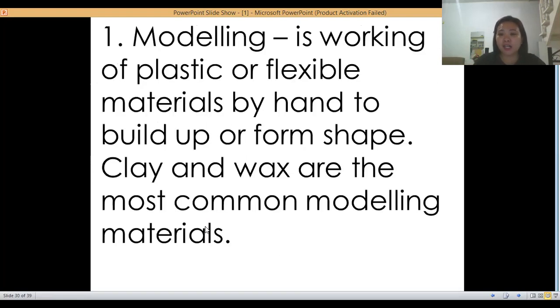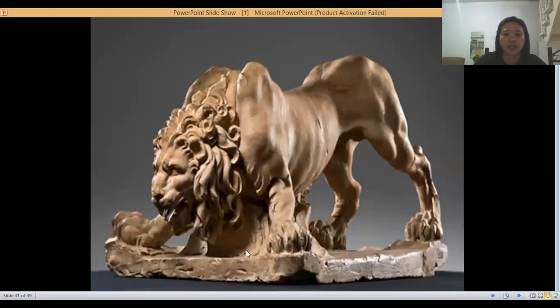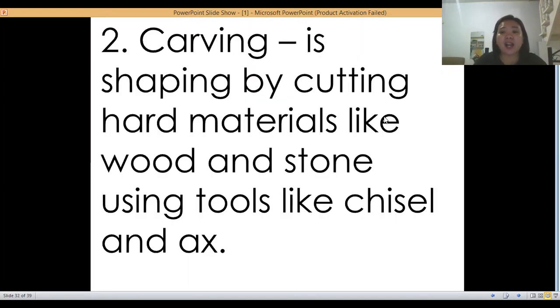Number 1 is modeling. Modeling is working of plastic or flexible materials by hand to build up or form a shape. Clay and wax are the most common modeling materials. So this one is out of clay. Next, number 2 is carving.